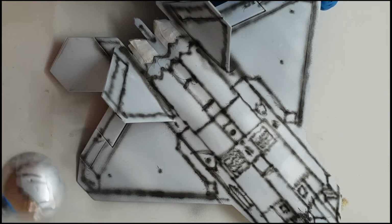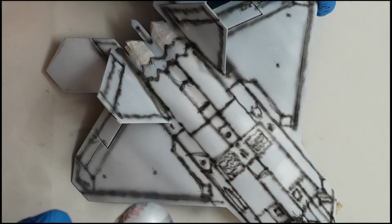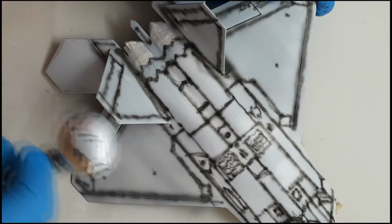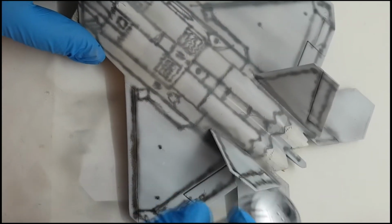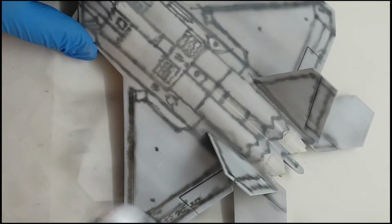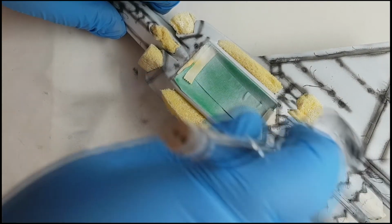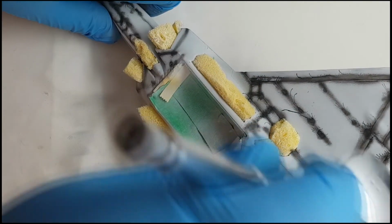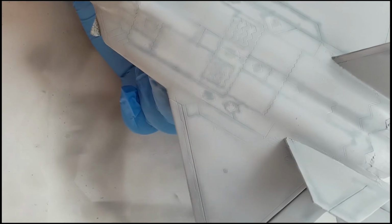With my pre-shading applied and dried, it's time to give this F-22 a coat of colour. Well, if you consider sky grey to be particularly colourful, that is. Anyway, the important thing to remember when applying a colour coat, or a grey coat in this case, to a pre-shaded model is to apply the paint in several light coats rather than one thick one. That way, the shaded panel lines show through the layer of paint on top and create the subtle shadow effect that we're looking for.